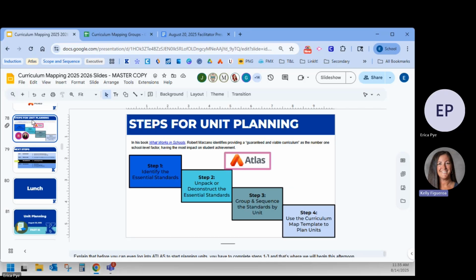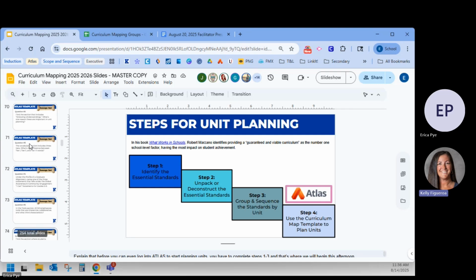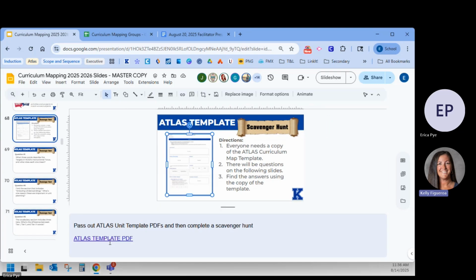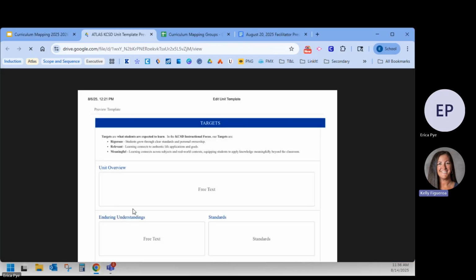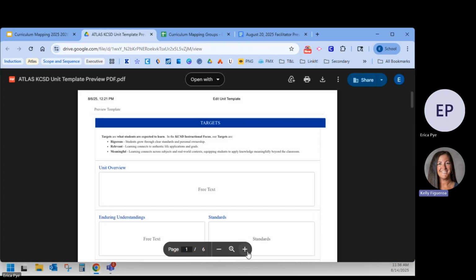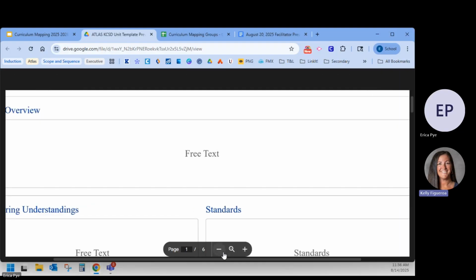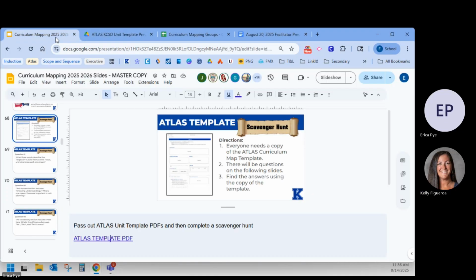So we have another thought. This is awesome. My old eyes cannot read it at all because of the size of the font. So we can have a digital access link to this as well, so that some of us will need to enlarge and enlarge. Yeah, link to the bottom of the slide. It is linked in the slide with the PDF. Yeah, it's a screenshot of Atlas. So that's why it's like, what? Yeah, it's not great, but it is enough for a scavenger hunt. Yeah, because some people might look at me like I can't hunt. I agree.